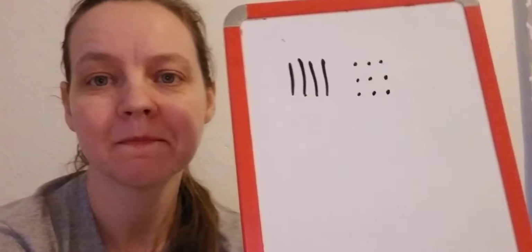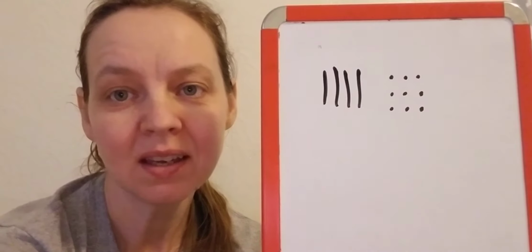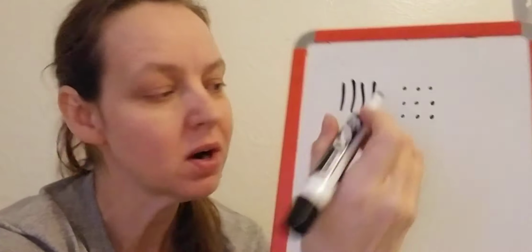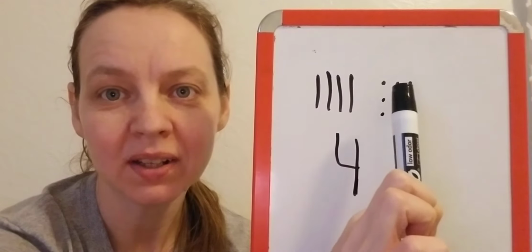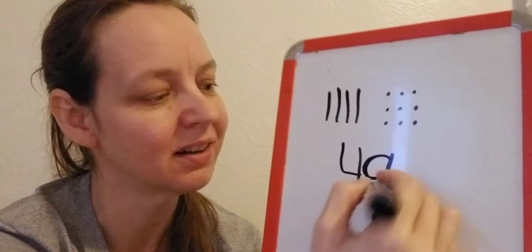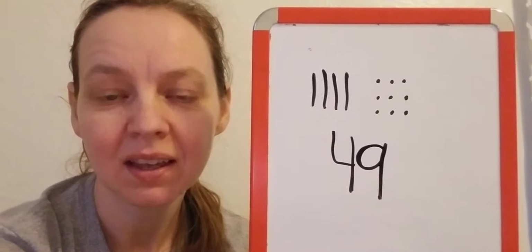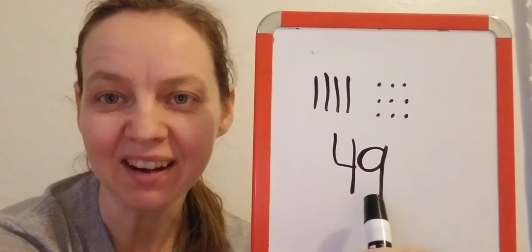Then I'm going to give you 3 to solve on your own. All right, count up those tens. How many do you see? 1, 2, 3, 4. Put a 4 down here. Count up those ones. There's a lot of ones this time. 1, 2, 3, 4, 5, 6, 7, 8, 9. Put a 9 down here. What number did we make? If it starts with a 4, it's 40. 49. All right, I'm going to write 3 on my board.